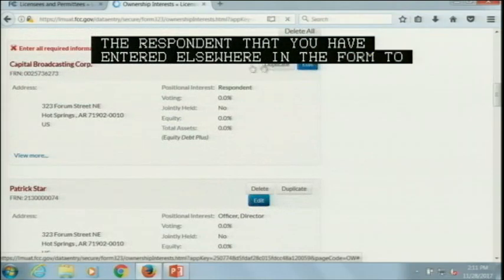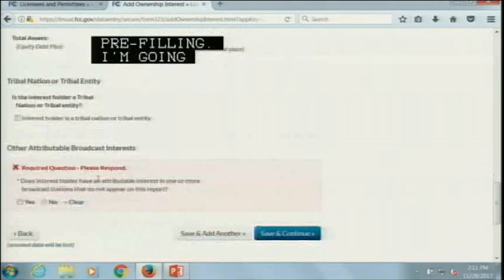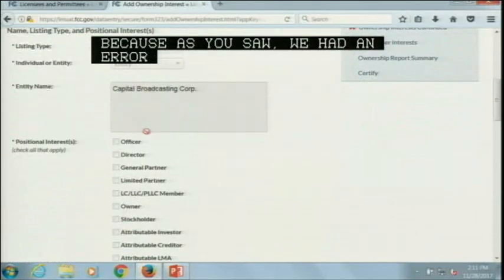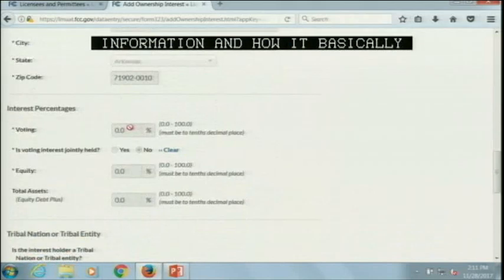Jessica discussed the pre-filling. I'm just going to click edit because, as you saw, we had an error. We had a question that we needed to answer, but Jessica already discussed how it pulls in the information and how it disables these positional interest categories for you because it's the respondent. This entry is for the respondent, and those don't apply.